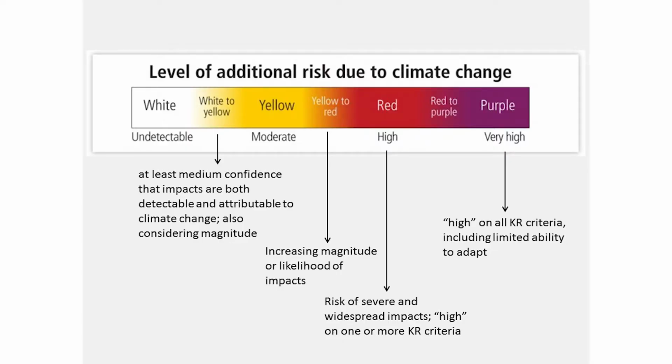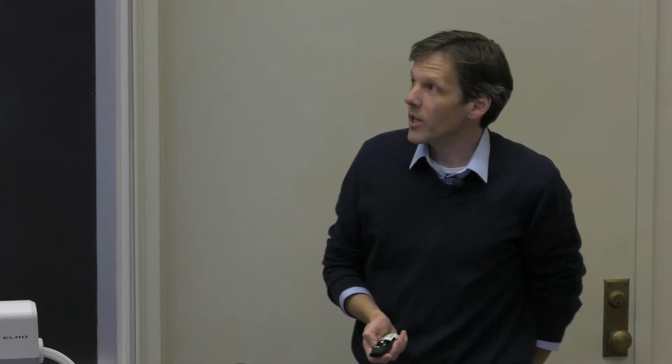And so as an example of that, we have these criteria for what key risks are. If we want to then transfer those to risk judgments for a reason for concern, a whole category of impacts, what's yellow, right? What's red? We need definitions of those in order to make those judgments. So here's what they are.